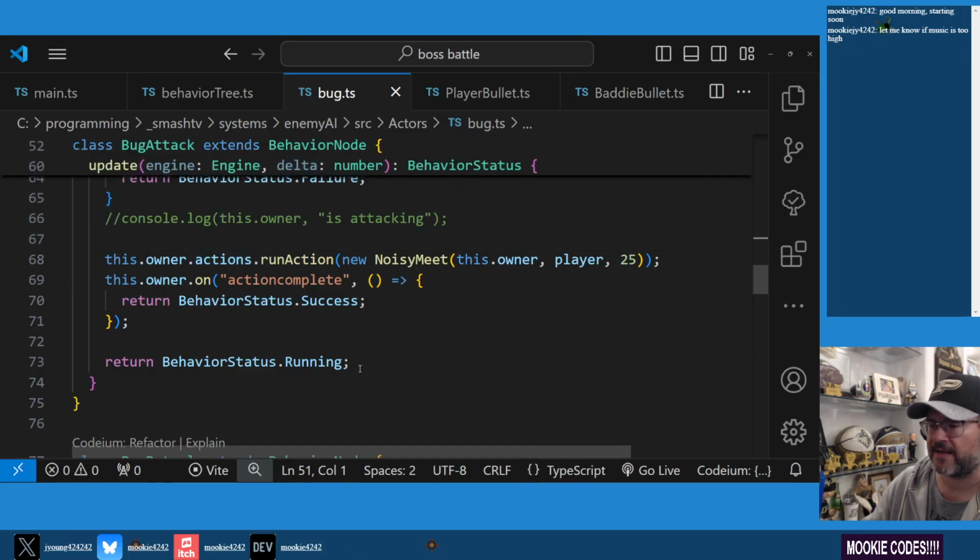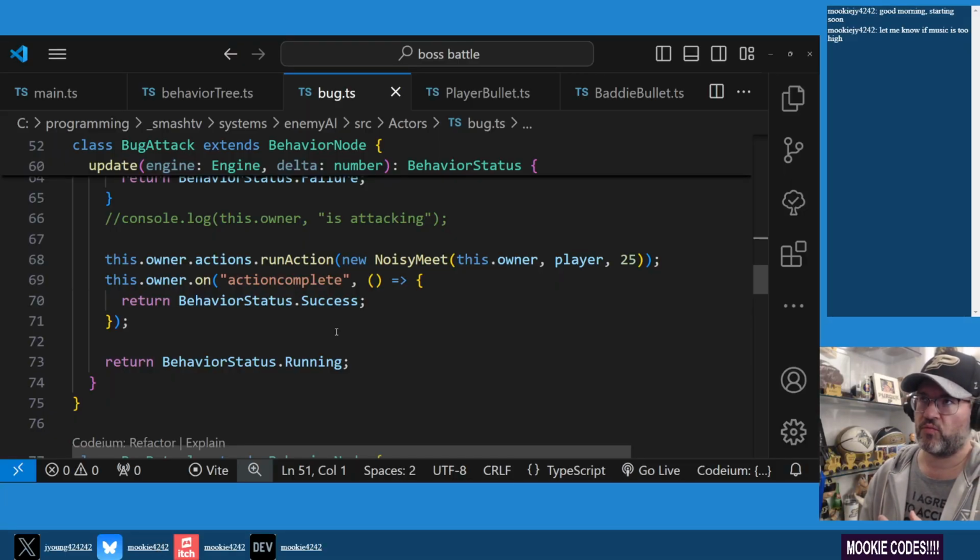And then, yeah, it's running an action. So not only am I going to have to create these behaviors for the behavior tree, but I might have to either create parallel actions or an action sequence. So I can run a single action, I can run parallel actions, and I can run a sequence of actions.